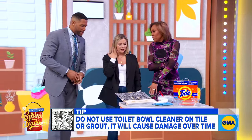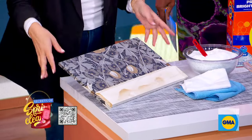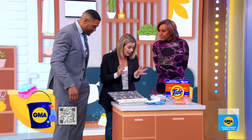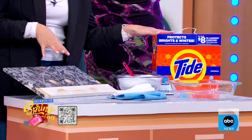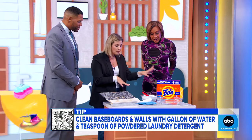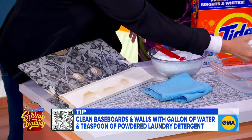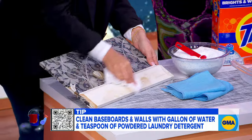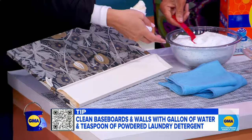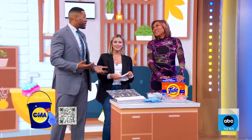Now we've moved on to the living room with the baseboards and other areas of the wall. I always think a mark of a clean home is clean baseboards. One of my favorite all-purpose cleaners is Tide laundry detergent — just one teaspoon of it in a little bit of water. You'd be really surprised how economical and cheap this is; one box is going to last you years. Dissolve it into some water, use a cloth on walls and counters, and just wipe — it just comes off. That's also a good project to give kids on the weekends.